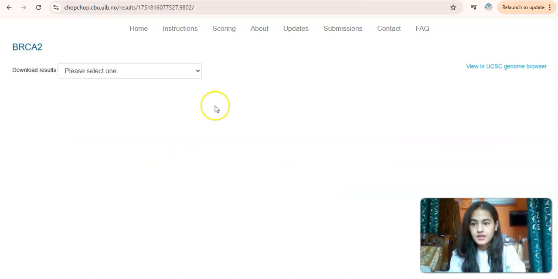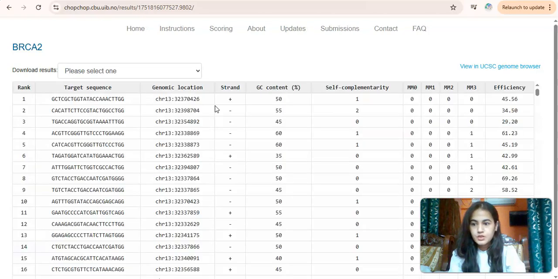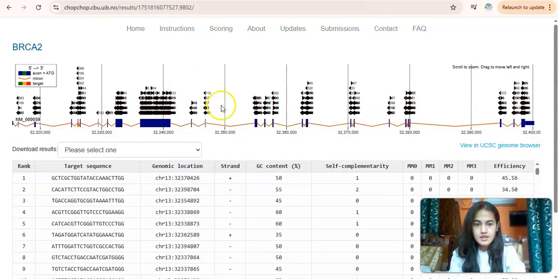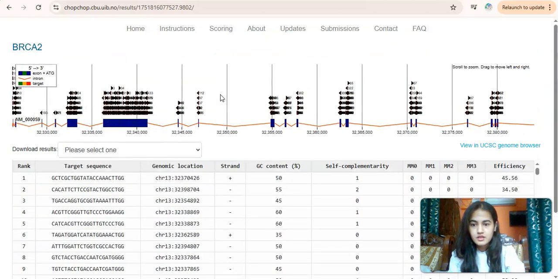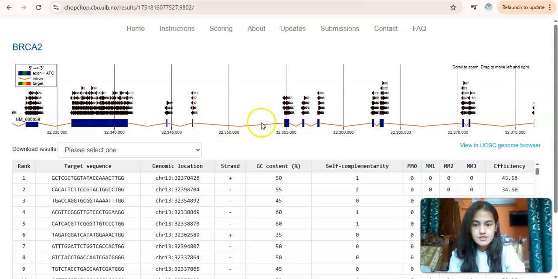So there we get our target sequences and a graphical representation of our gene. You can just scroll to zoom in. This red line is the intron sequences, and this blue are exons.